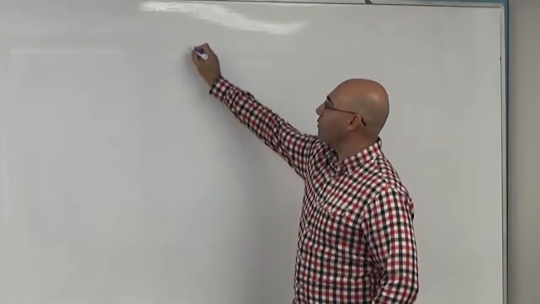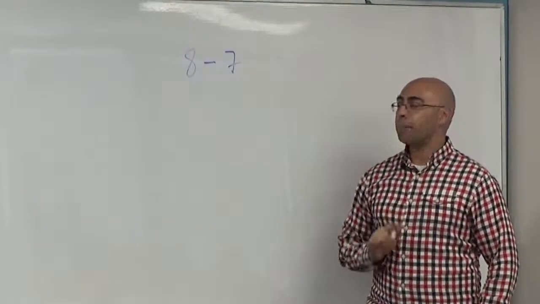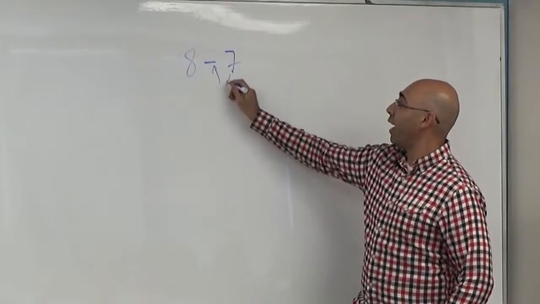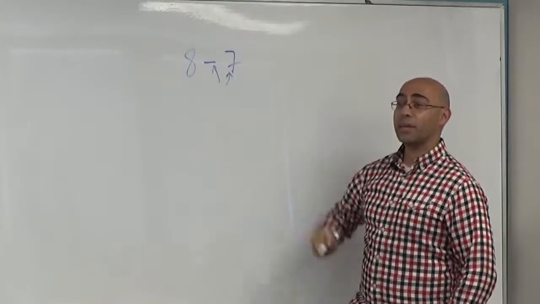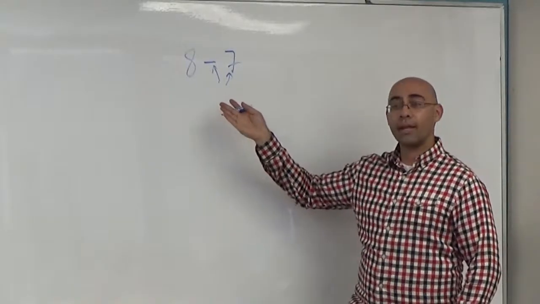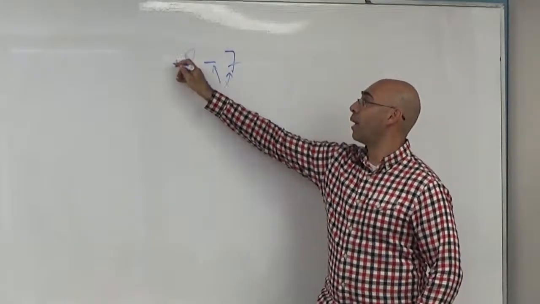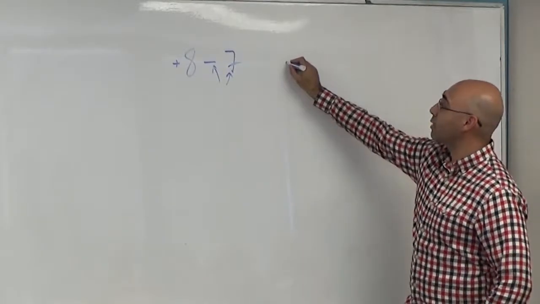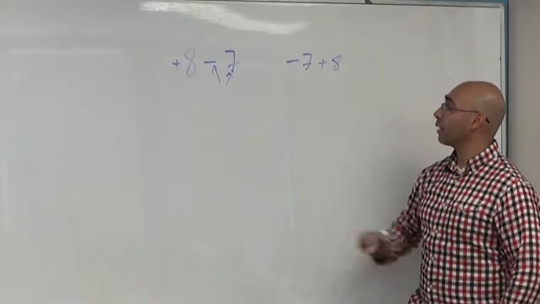The key thing is this. If I were to say 8 minus 7, you got to keep in mind that sign has to stay with that number. So this sign has to stay with that 7. That means you are only subtracting 7. This tells you not to subtract 8. It tells you to subtract 7. I can switch this around because that's a positive 8, isn't it? So I can switch these around to make it look like this. Minus 7 plus 8. These mean the same thing.